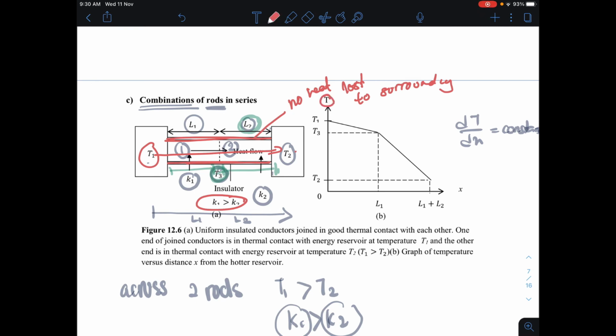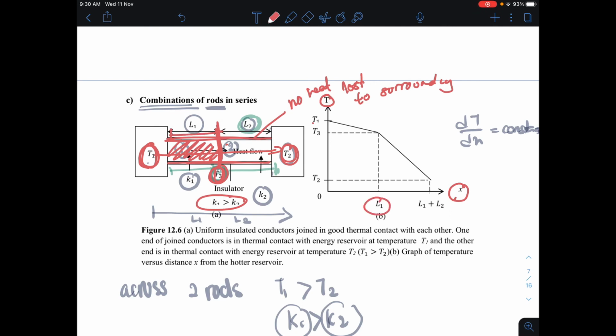Okay, so now to sketch the graph, apa yang akan jadi dekat sini adalah we are going to start with the label axis T against x. Lepas tu kita kena ada 3 different temperature, because your temperature is going to vary from T1 dia nak pergi ke T2, tapi in between dekat sini kita ada T3 where it is the temperature reached between rod 1 dan juga rod 2, penghujung rod 1 dan juga permulaan rod 2. So across rod yang pertama ini, your temperature is going to vary from T1 to T3. Ya kan? Rate of heat flow itu akan berlaku across T1 to T3. So from T1 to T3 across the length of L1, panjang rod pertama sajalah.